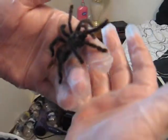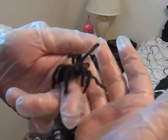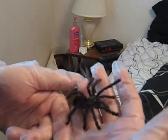This particular species is able to jump, by the way. And as you can tell, they can move really fast when they need to. So it's very important to be careful with this type of species and the next species I'm going to show you. And we'll go ahead and put him back in his little home.